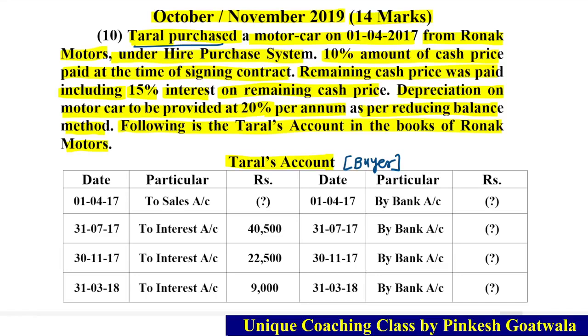So let's see the information of account. First of all, here the point 1st April 17 they write this sell, and we know that we never write sell in any account. Okay, આપણે કોઈ પણ account માં sell નહીં લખતા હતા. So here sell means what the sell was done. એટલે કે શું sell કર્યું છે? Motor car. So here sell means motor car. Sell એટલે શું કહેવાશે? Indirectly motor car, because we write in the books of Ronak. Ronak એ કોણ છે? Seller છે.